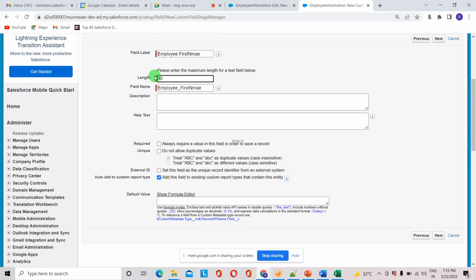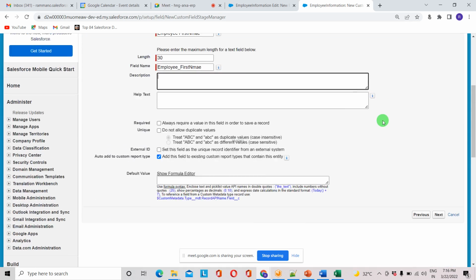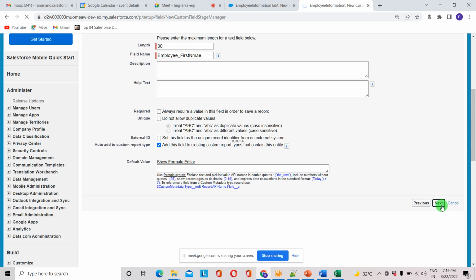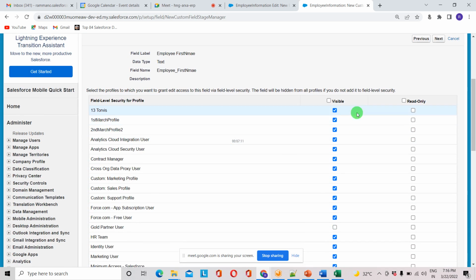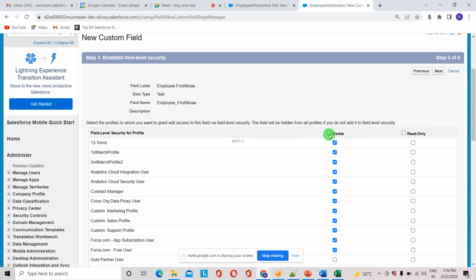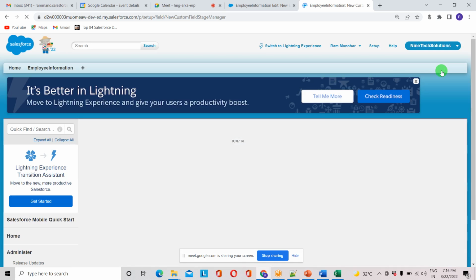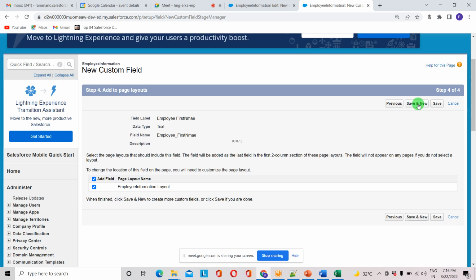Here length has a red line, field label has a red line, field name has a red line, and coming to description and help text there is no line. That means if you don't enter anything there, it'll still take it. So click on next, and here you can give visible for all. Click on next, then save.